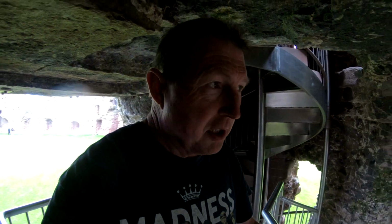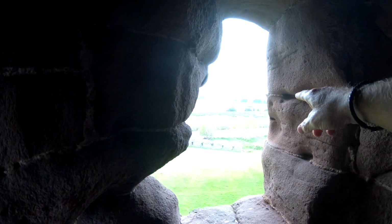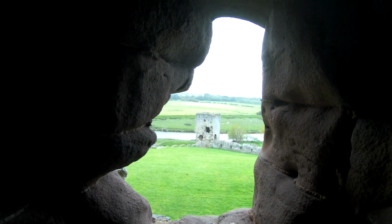But Edward was known for his castles by the sea, so if there was a siege they could be supplied by sea. Now Rhuddlan's a couple of miles inland, so he decided to use the River Clwyd for supply. But at the time the River Clwyd didn't run past here. It was diverted, so he conscripted hundreds of ditch diggers to convert the river to come past his castle, and that's what he did. So this is not the original course of the river, but Edward I had it diverted so he could supply by sea if it was needed.